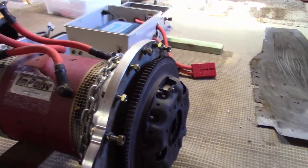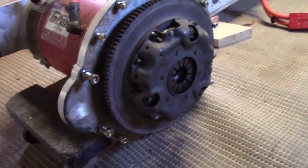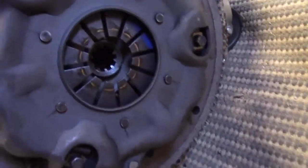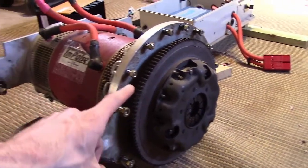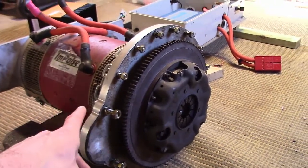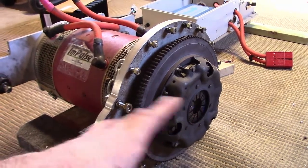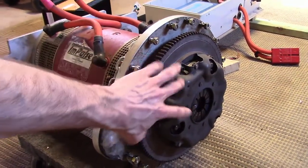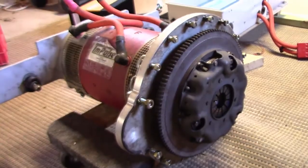So whoever buys this, even if you don't have the right spline shaft for this year — I think this was an early to mid-70s transmission — they could just change out the flywheel and pressure plate. I think they have a finer spline shaft in later years. If someone goes back to the 60s with maybe fewer splines, they could swap the flywheel and pressure plate; going up to the later 70s, you might only need to replace the clutch disc. But this would work for virtually most years of Triumph Spitfire.